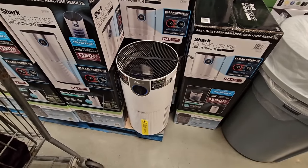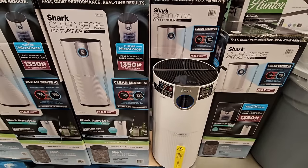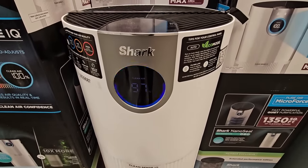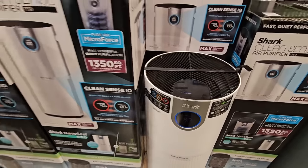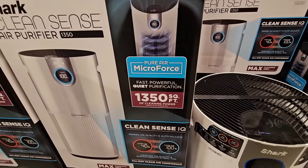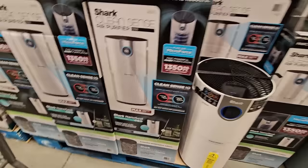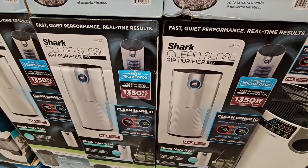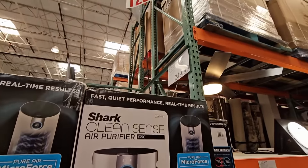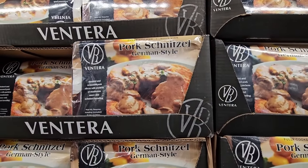Let's talk about air quality. Fall air can sometimes be a little iffy. We personally own this air purifier — it's super quiet, you do not hear it at all. This one here is about 97% clean and covers up to 1,350 square feet. I have it in the middle of my house and it covers everything. It has helped my allergies so much. It is a higher price point at $250, but it's a great investment.